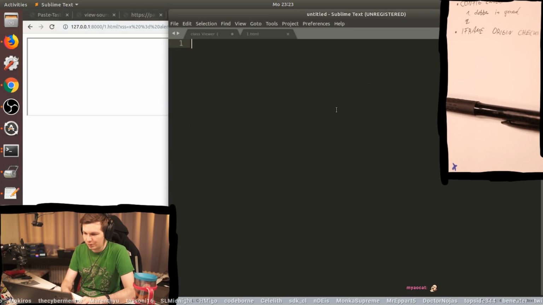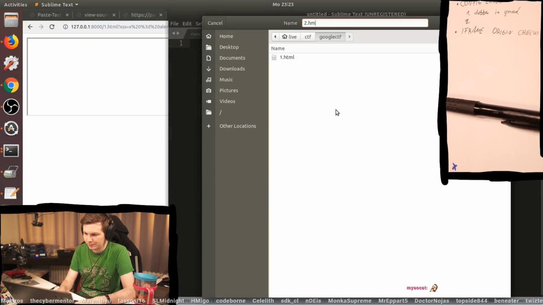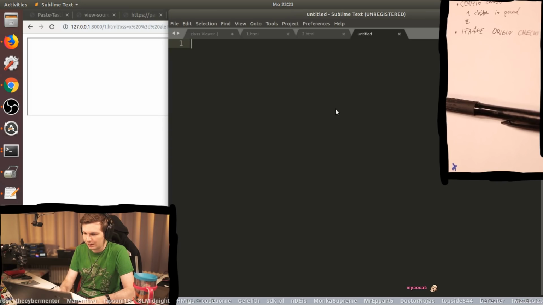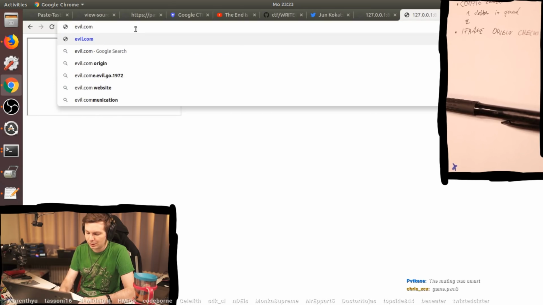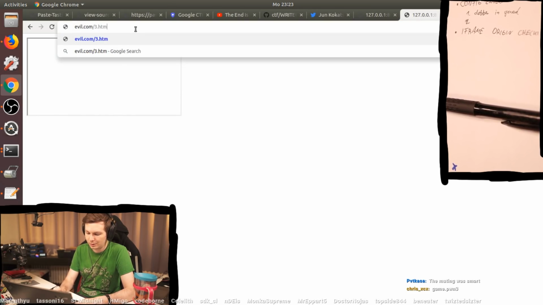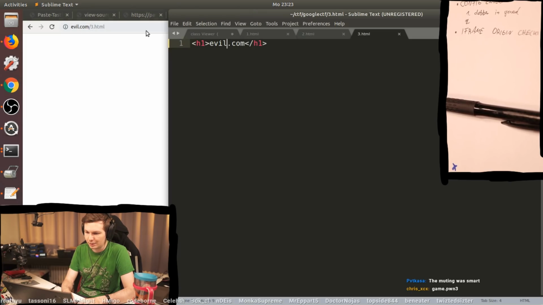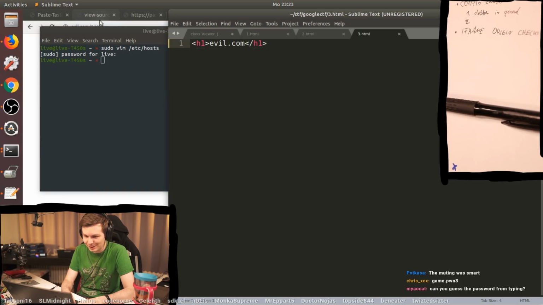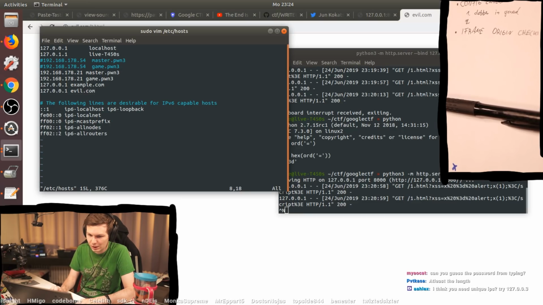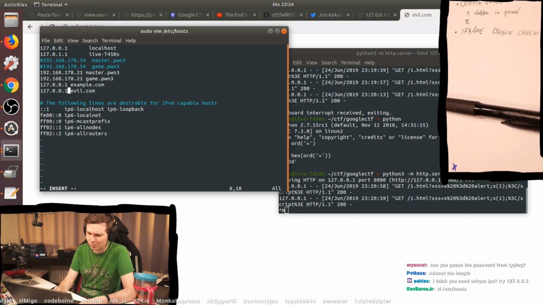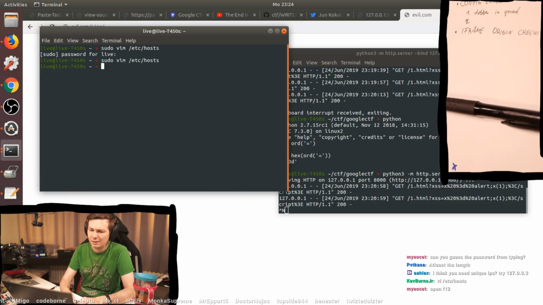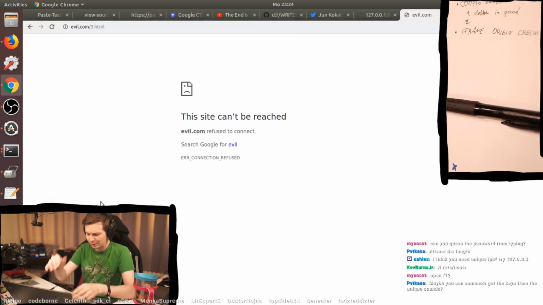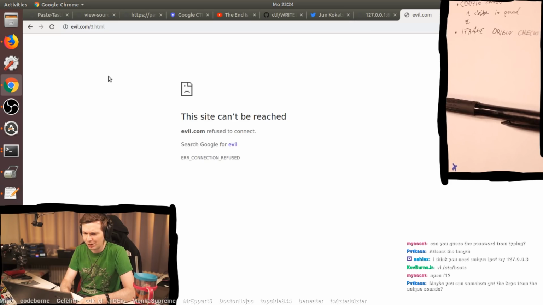So let's create a new script. We call that 2.html, and we create 3.html. And then you can do evil.com/3.html. Okay, this was a fail. I guess Chrome didn't honor unique IPs. I believe I've tested this before: the web layer doesn't care about the IPs behind it.